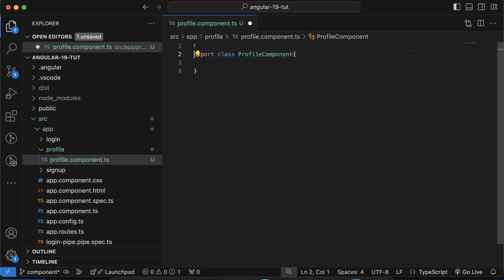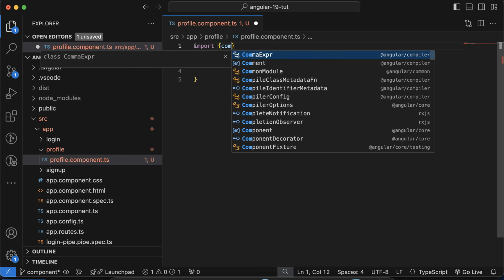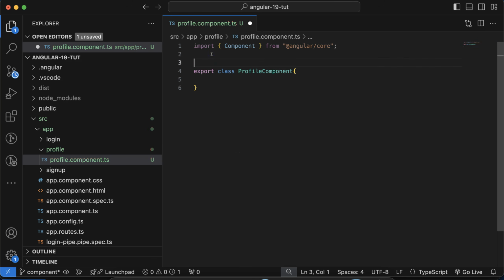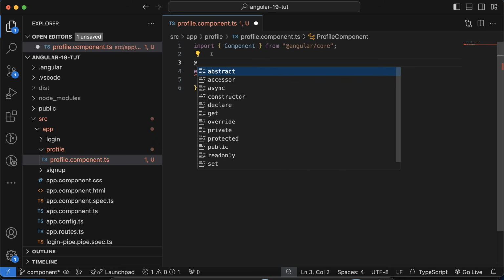And after that, what you need to do, you have to import the component feature from Angular. So let me import component from Angular core, and there you have to use decorator. Now maybe you can ask one question, what is this @? So we basically call it decorator, and we'll talk about more about decorator in the upcoming part. So now just you can say that this is something which is important to create the component.